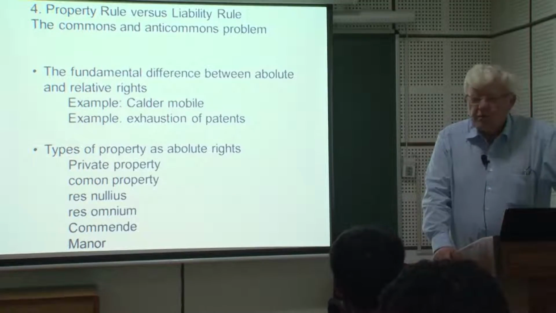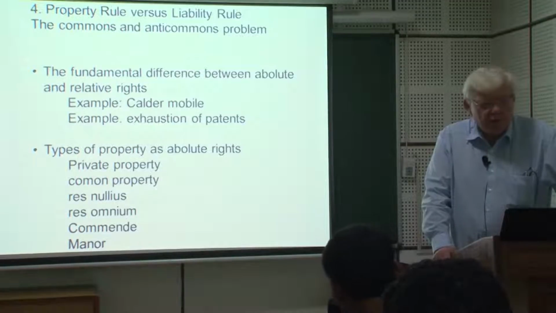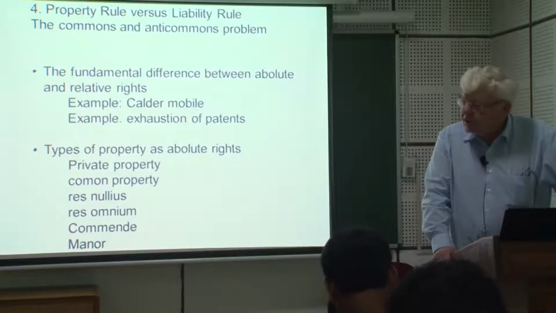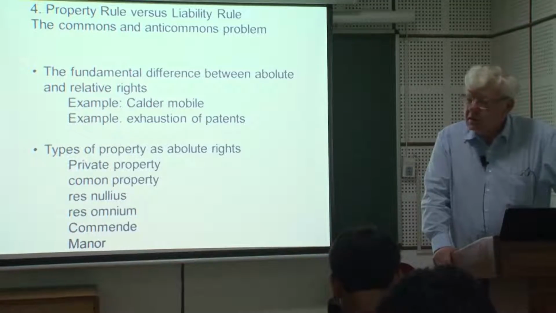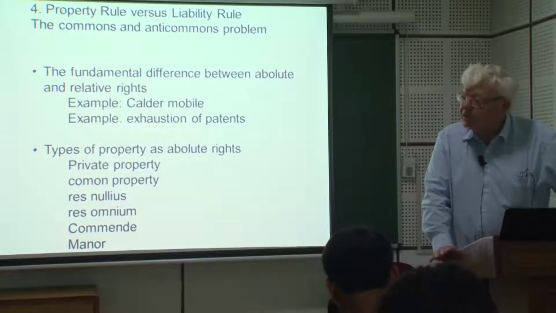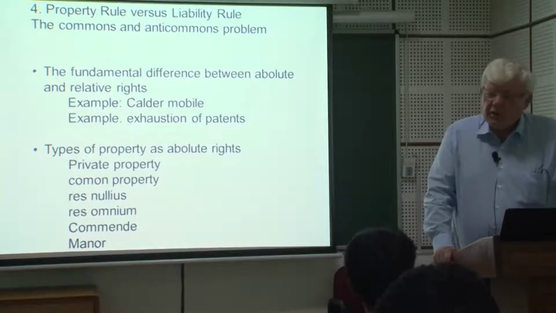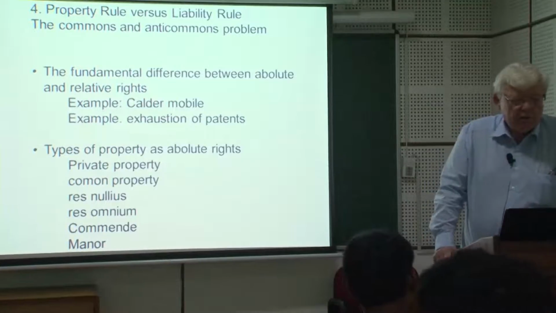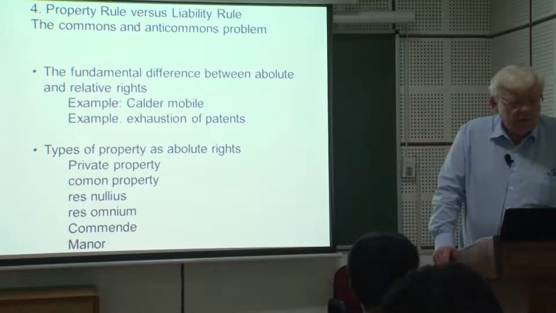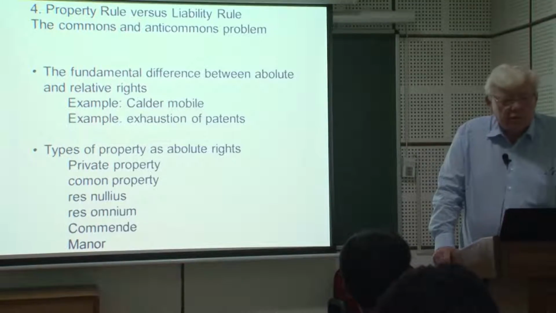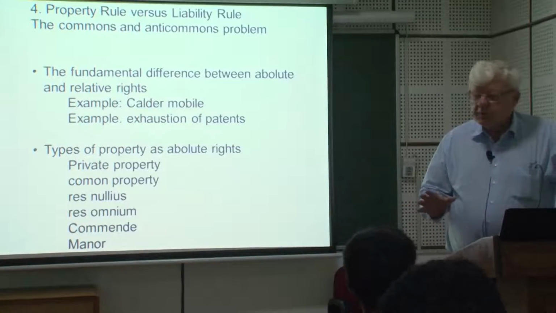So, for instance, private property is such an absolute right. If somebody trespasses on your piece of land which you own, then you have a right against him, no matter whether he is, let's say, a squatter or the king of China or whoever it is. You have a right against everybody. That is an absolute right. Or, for instance, the right to bodily safety and integrity, not to be assaulted, is also an absolute right. There are many other absolute rights, but this is important to understand.